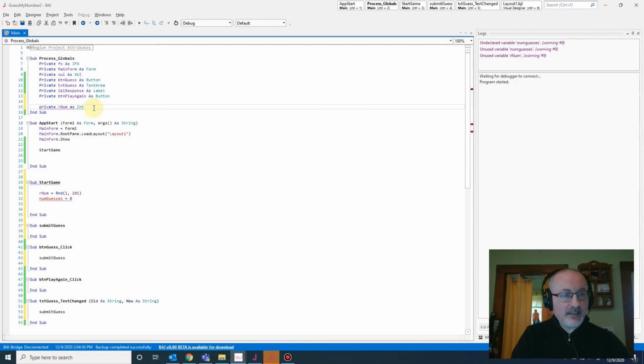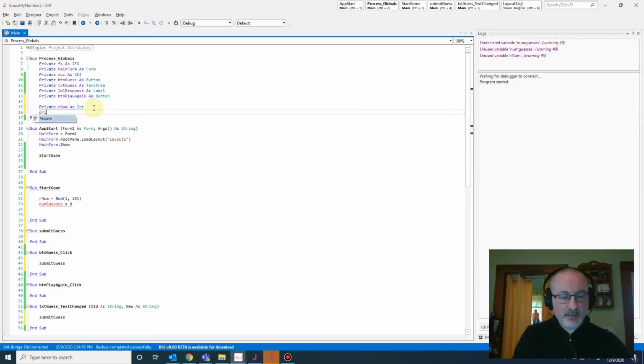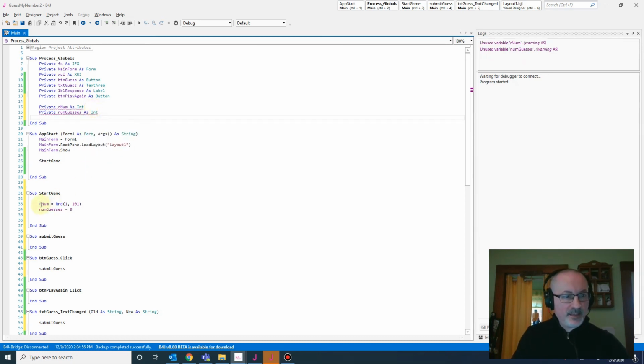So we're going to hit that, press enter, and we'll do the same thing, private, guesses, yep, and that's also an integer. Okay, so now you can see the red outlines go away because we've now declared them, and now we can move on to the rest of it.